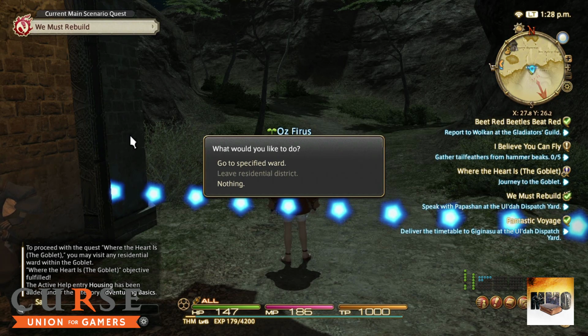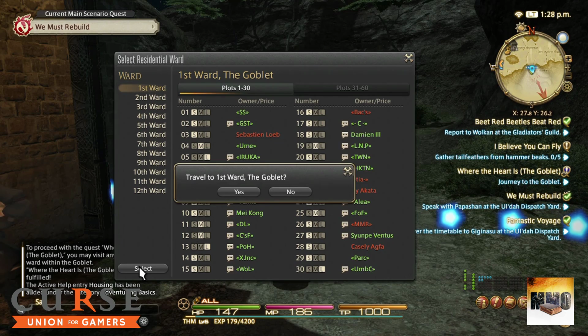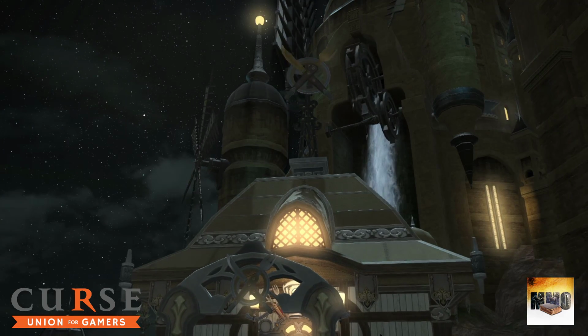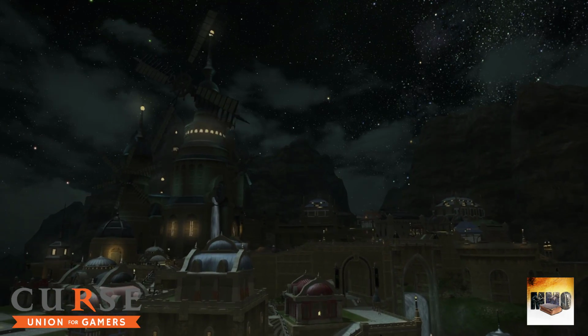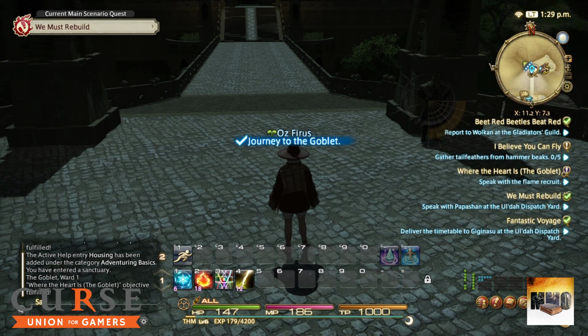So you can go to a specific ward, or you can go to nothing and then you don't go through it. Let's go to a specific ward and just click anything. I mean, you have plots in here. You see all these people have houses and all that. So first ward, select, and yes, and go in. Well, there you go. Now the graphics are pretty impressive, guys. You need to admit that.